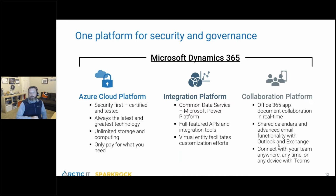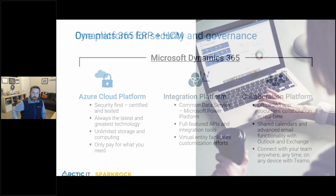And then being able to connect to all these other tools and applications, as we talked about, through that integration platform, all fully connected with Office 365, Microsoft 365, your modern workplace environments with Outlook and Exchange and emails, and being able to interact with your data securely and encrypt it right inside of Excel for publishing updates and journal entries or changes to employee records, all that stuff for those that are authorized to do so, because it's just the power of the collaboration platform of Office 365 fully tied into the Dynamics 365 platform.